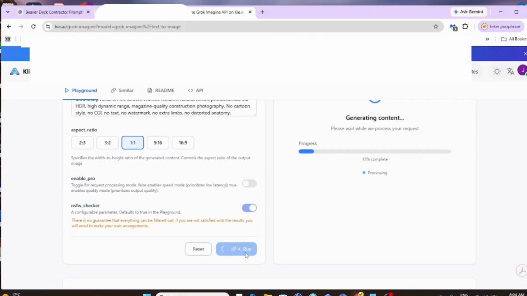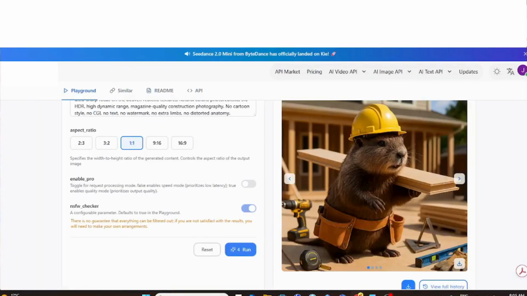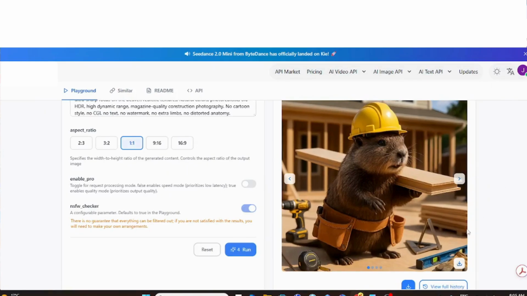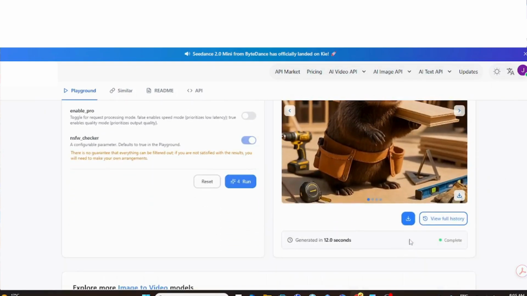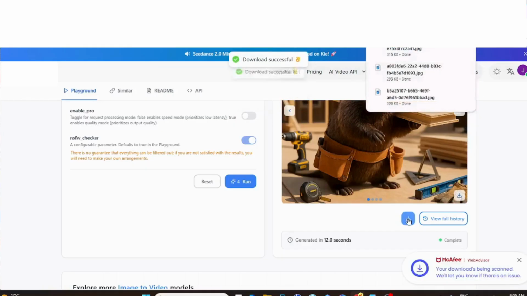This is going to take a while, so I will pause the video and I will show you the picture when it's done. Okay, there's the picture. Now, we are going to download it. So click on this download all, and I'll show you what happens. It downloaded 3 pictures.